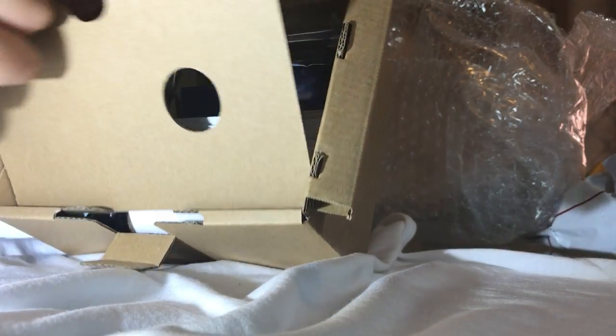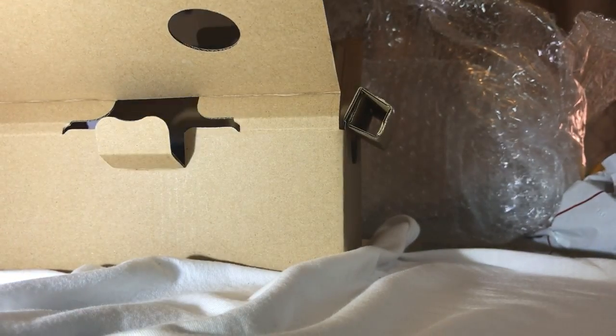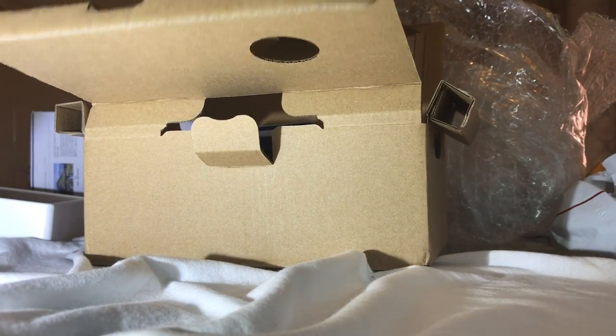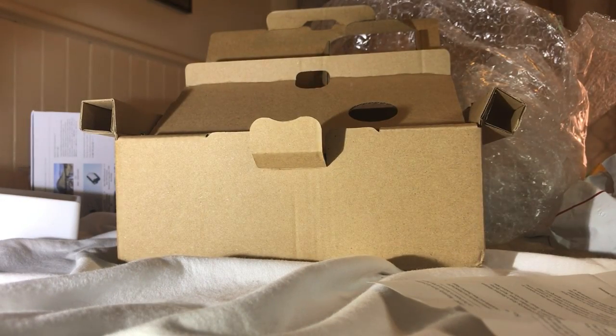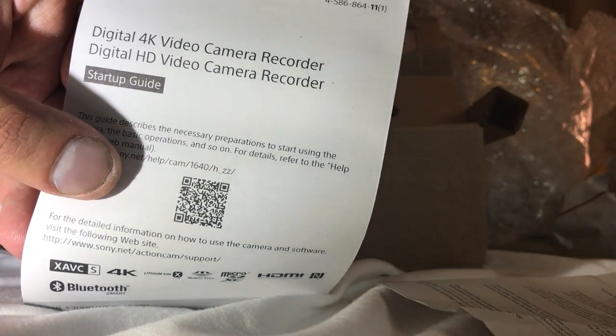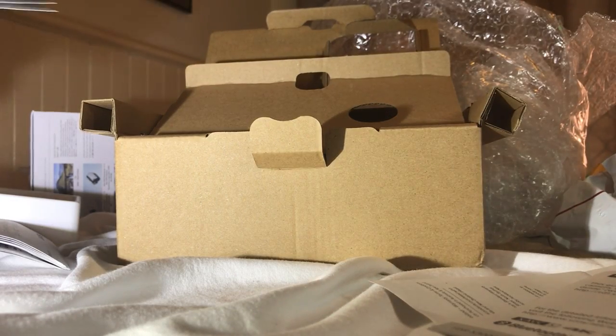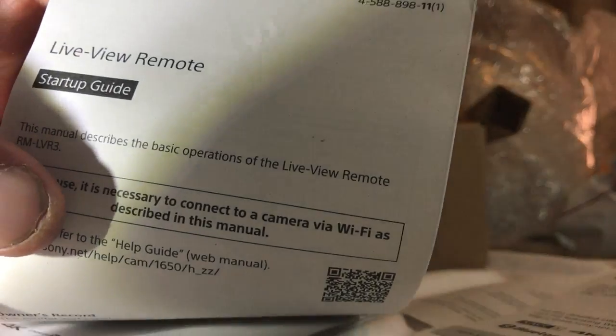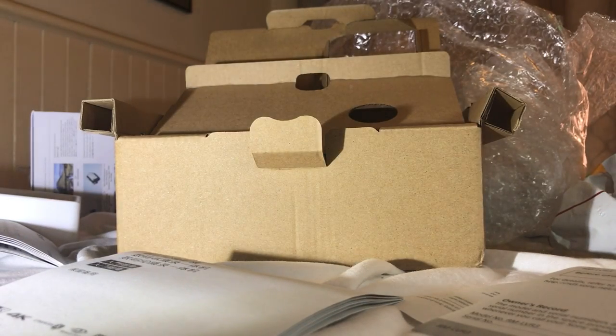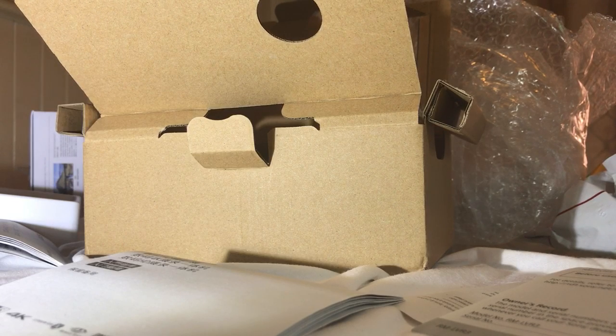I'm not sure if I'm actually going to do much of a review of the camera per se, because you can find more than enough online at the moment. You've got all these manuals and warranties — this is probably the one I should read a bit later — the startup guide, and I'm going through the manuals in the other languages. That's the startup guide for the actual remote. Let's see what's actually bundled in here — something about registering, and a registration card.